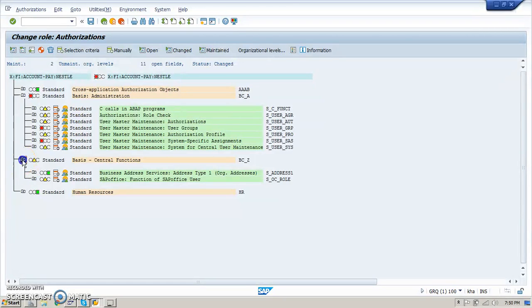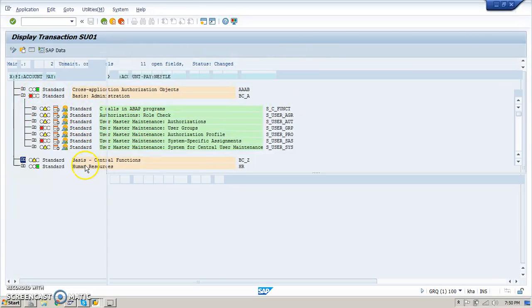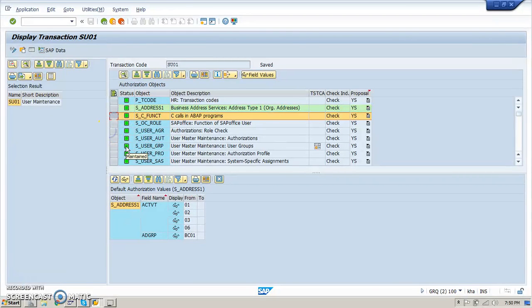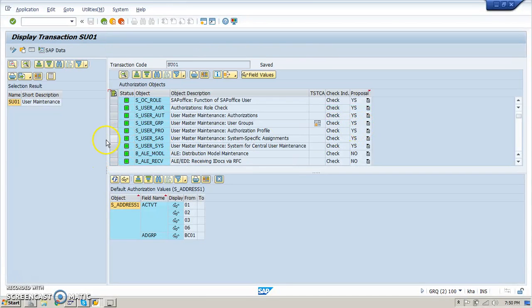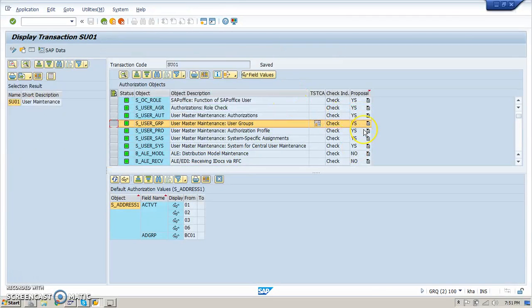Usually all the authorization objects whose proposal is checked as S will be here. These are all standards. You will also find S_USER_AGR, S_USER_AUT, S_USER_GRP. Everything checked as S will be here.